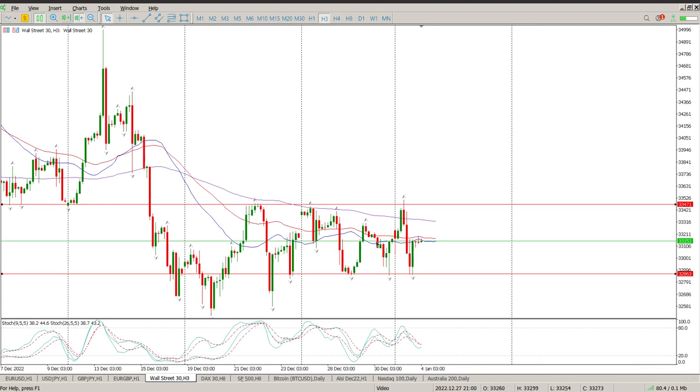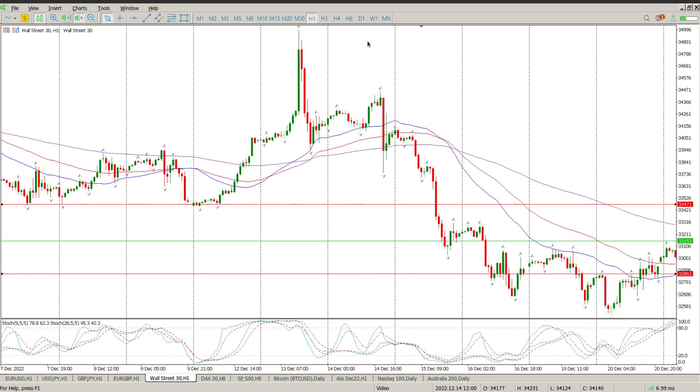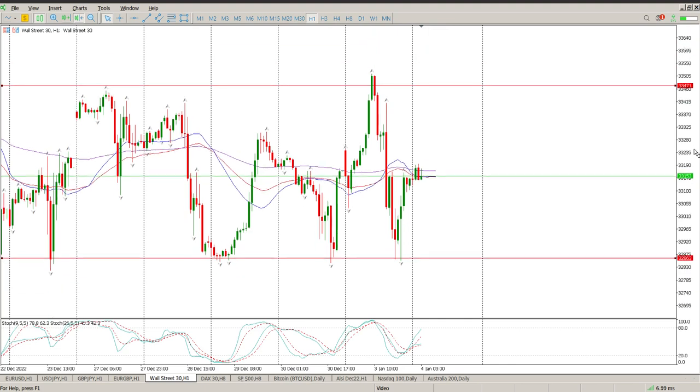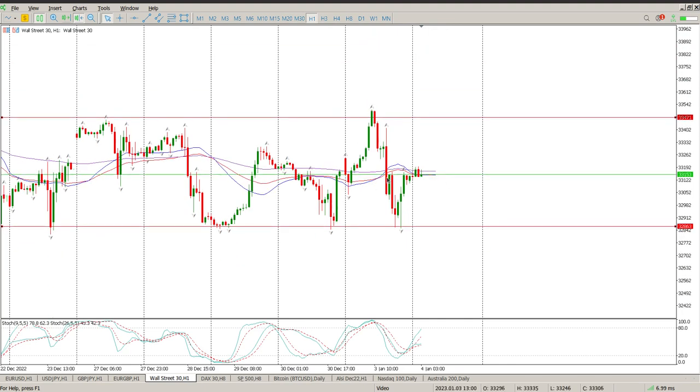When we start looking at the intraday time frames we want to be trading, look at the 3 hour, still in a downward trend, sort of, but we're basically above and below moving averages, so we are completely confused. We need to break out of the structure here before we start looking for any meaningful moves. If we get down to the hour, which is what we want to be trading, look at that. Big up, big down. Above the moving averages, below the moving averages, on the moving averages. We're waiting for the Feds. It's as simple as that. And I'm not touching this until we break one of these two levels. It is pointless trying to chase this.